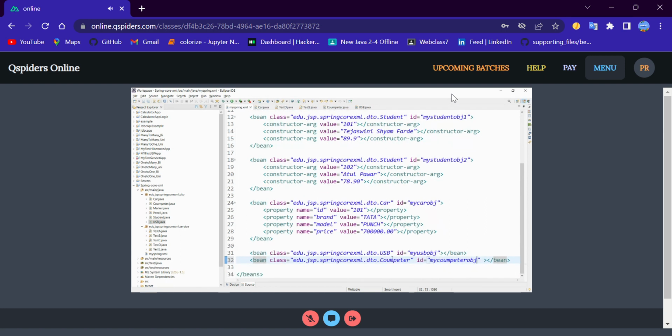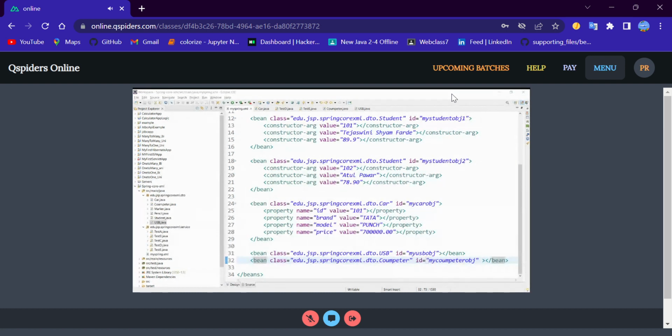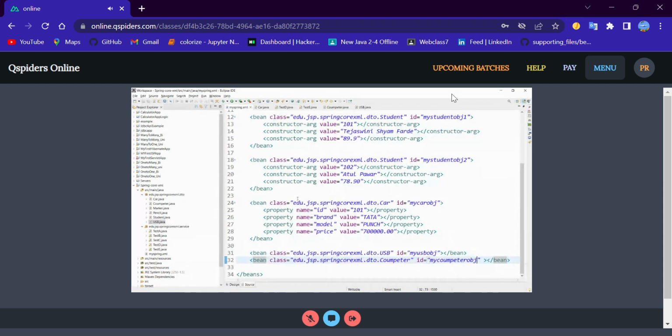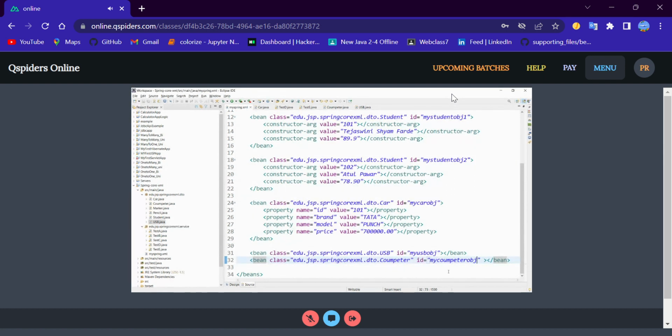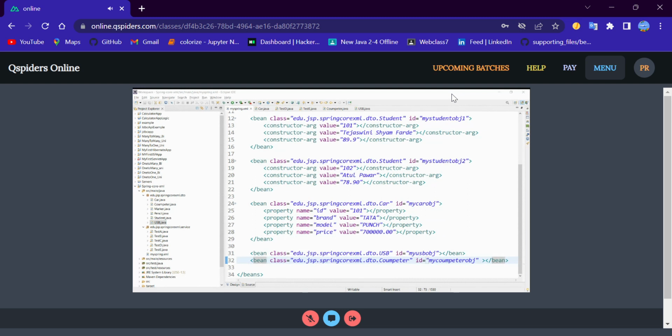And guys, did you notice that in my computer class I am going with the helper methods like setter methods? I have the setters and getters. Now I hope you guys know how to use the setter method. So will you execute and tell me whether you can create an object of that computer or not?